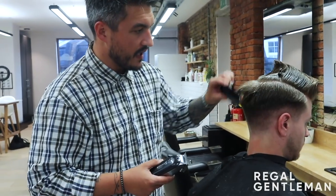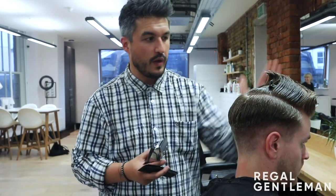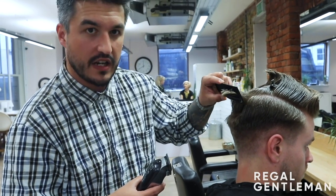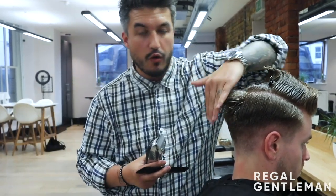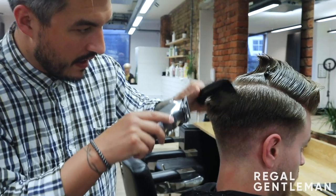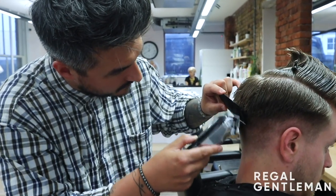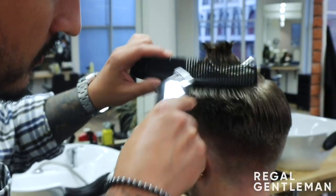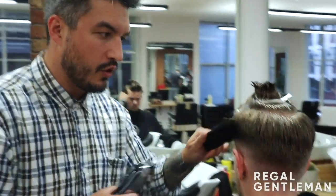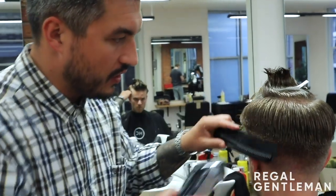We'll start blending this in now. When we lift and guide up, I want to maintain still a little bit of hair through the crown — I need to create a nice round shape: square sides, round shape at the back. I'm going to angle my comb inwards to maintain elevation, lifting it above the section and cutting on this angle, maintaining length to kind of layer over itself. As you see, I'm removing length, starting to blend into my two, but still maintaining a lot of length at the crown. Coming up and more straight now because I'm looking to create that square effect on the sides.